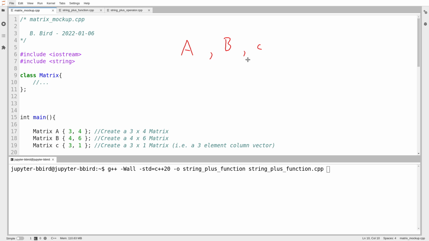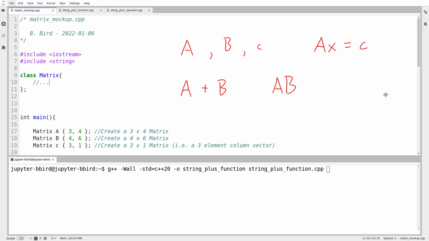Suppose I'm working in a linear algebraic context. So I'm not talking about C++, I'm talking about linear algebra. What kinds of things might I do with matrices? Well, I might add the matrices together, and in math, I would write that like this, A plus B. I might multiply two matrices. In math, I would write that just as AB, because of course we don't bother writing the operator for multiplication. I might want to ask questions like, can you find me a vector x such that Ax equals C?